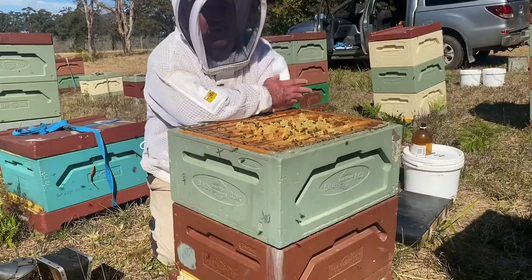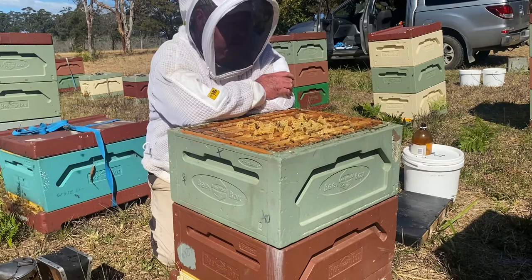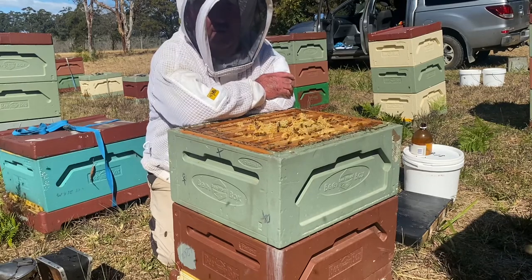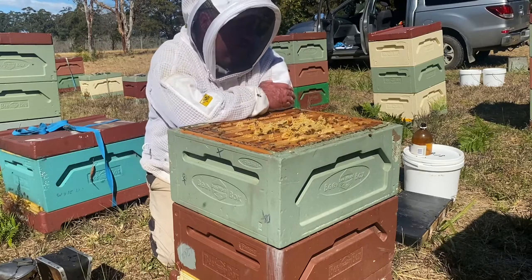Yeah, welcome to Mt. Coramba Apiculture. Just going through these hives at Bucker. It's the 24th of July, 2021. Just going through these hives, doing some spring management on them.